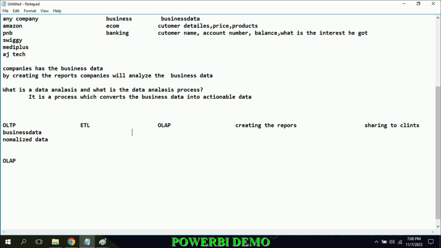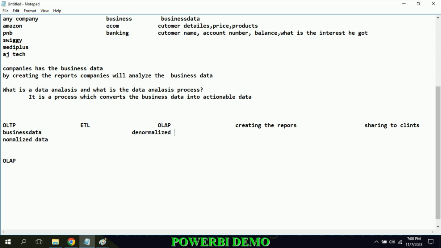That means denormalized data is present at OLAP. That means a less number of tables is present at the OLAP. That's why we are taking the OLTP data into the OLAP data.